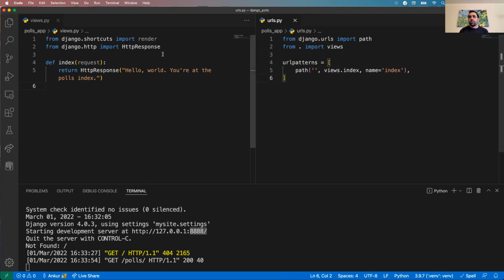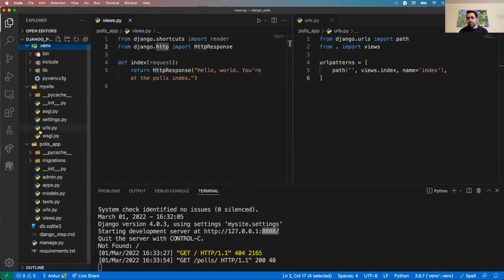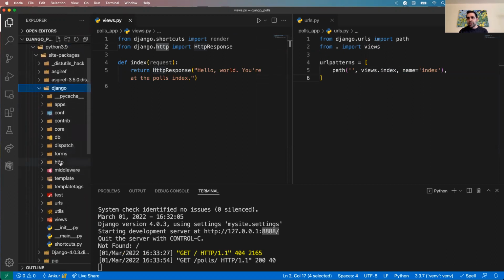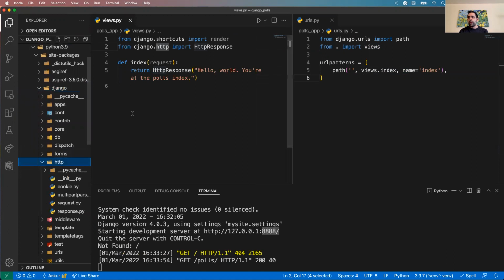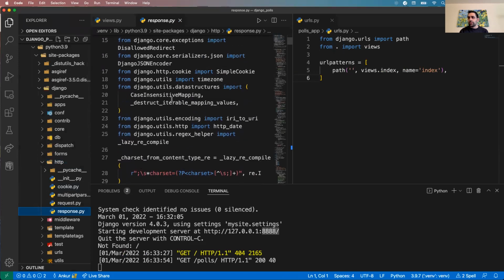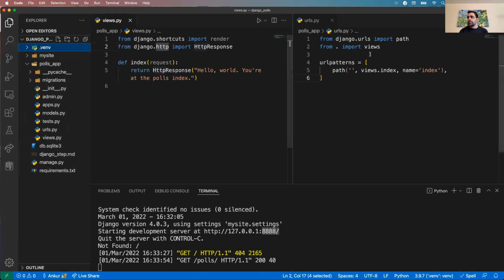It's the same thing as when we're importing, right? We do like django.http. That is looking in a folder called django, and then probably a file called http. So if we actually try to spy this out, probably not the most exciting thing, but let's go into Django, looking in http. Notice there's an http folder. So we're getting to that, and then we're importing HttpResponse, which is probably in response.py, I bet. Yeah, I'm not going to bother finding it. So dot notation for modules is totally valid in how we access items.